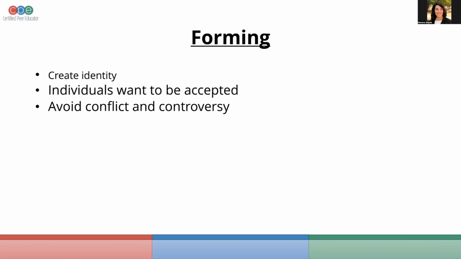So forming is the first stage in the cycle of group formation. This is the honeymoon stage when individuals avoid conflict to be accepted. So maybe some excitement in the interview, some excitement in the training. That's our forming stage. We will do icebreakers and team builders to help establish the team, but this sometimes is pretty short-lived. This stage usually ends when conflict begins. We might have conflict in our groups as time goes on. So some helpful tools for this stage are icebreakers, discussion, clarifying expectations as a group, maybe assigning tasks within the group. So that's what this stage looks like.